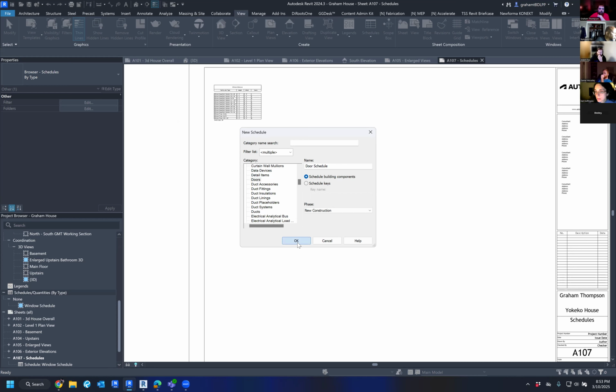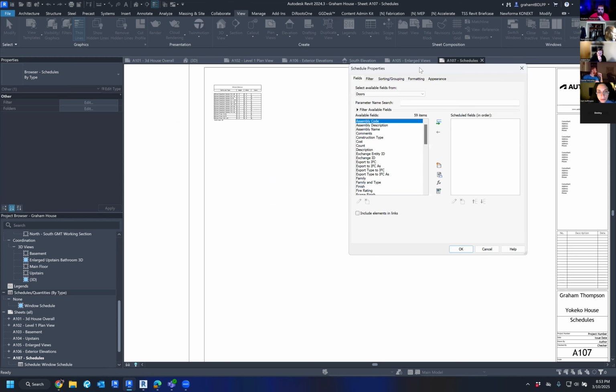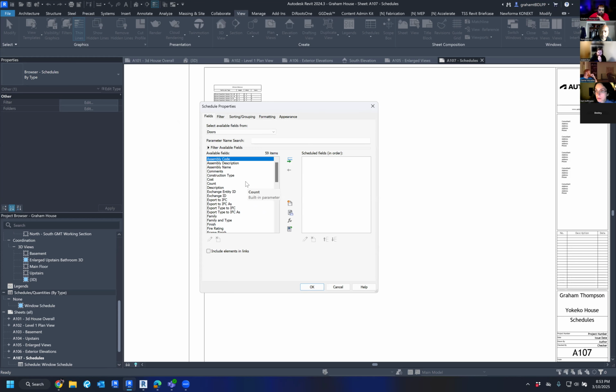And same as before, we need to look at what our available fields are and what we want to schedule. So I always schedule family and type, your width and your height if applicable. And then I include a count field, and that allows me to itemize every instance and allow multiple types to add together.